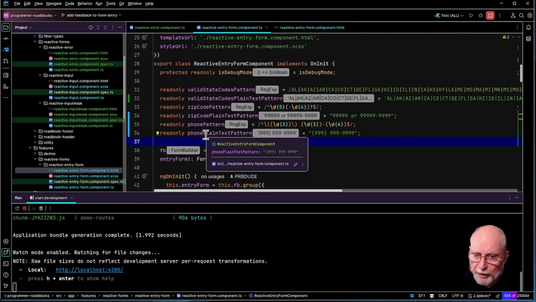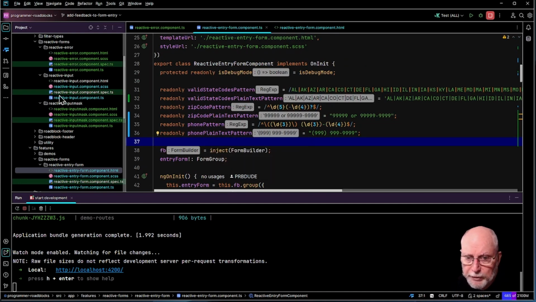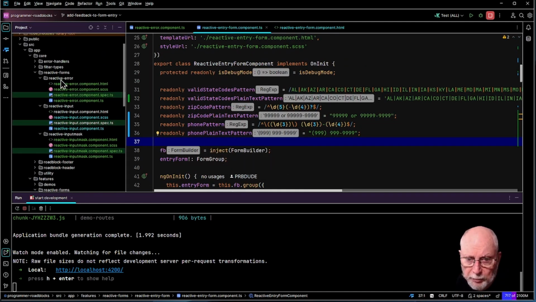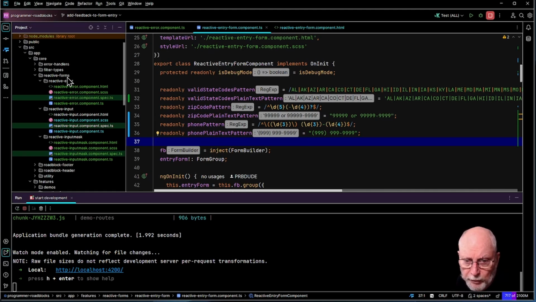So let's get that moved into a single place. And I'm going to do that in the core, in the reactive forms. And I'm going to call this reactive pattern. Still going to put it in the forms for now.